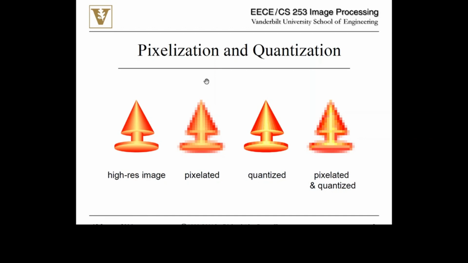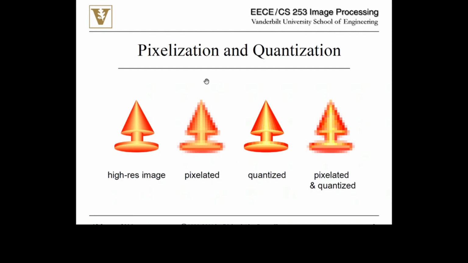So pixelization, let's say that this is our ideal image. Now it is in high resolution, meaning that it is digital, but we have a sampling rate that is much smaller. And then we want to produce from this image another one that is also digital, but it has a bigger pixel size. And we will see one possible technique, it is not the only one. And the quantization, you already know.